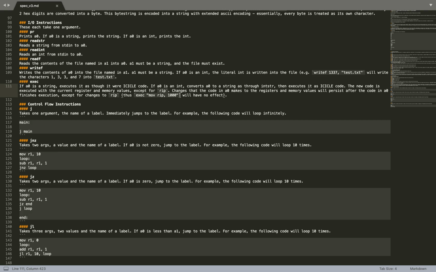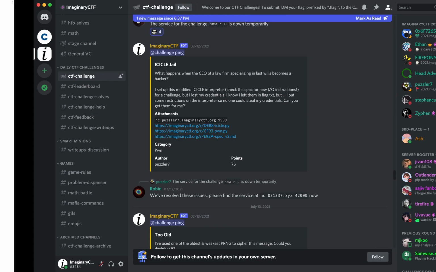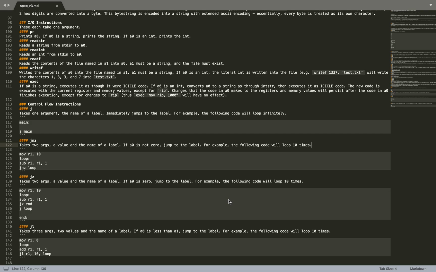So maybe we can have an exploit here. Maybe we can turn the code into an integer and then run it. We can turn it into an integer by writing the code as bytes and doing int from bytes, so integers from bytes. So let's craft the payload.